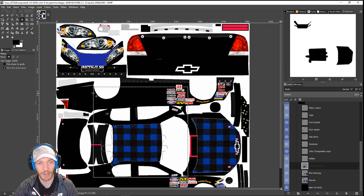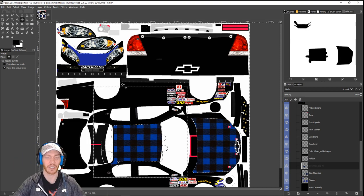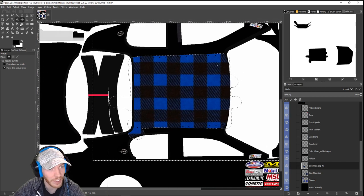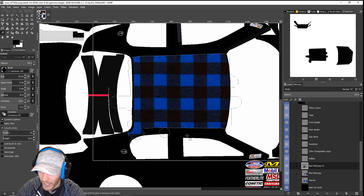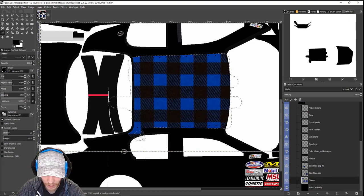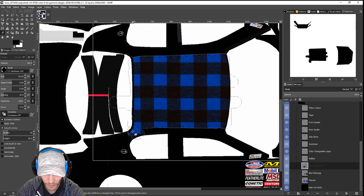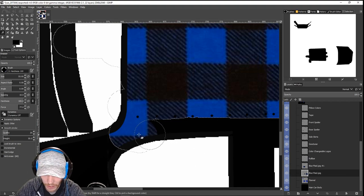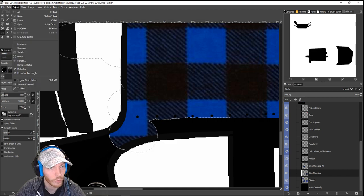Let's do it one more time for the front of the car, and we gotta make sure that lines up. Oh, wait. Hold on a second here. I don't like this right here, though. I don't like that. We gotta fix that. Let's erase that out of here. And I think it's this one right here. Yeah, that's not right. You know what? We'll fix that in a second.